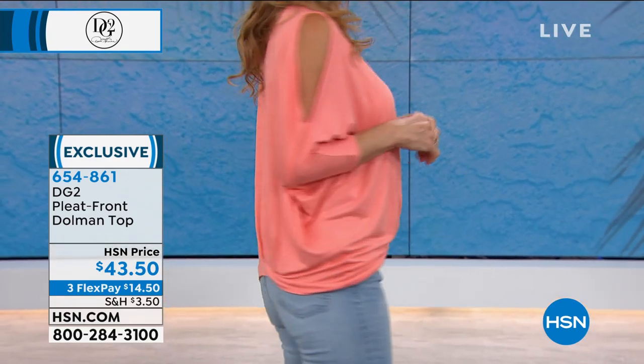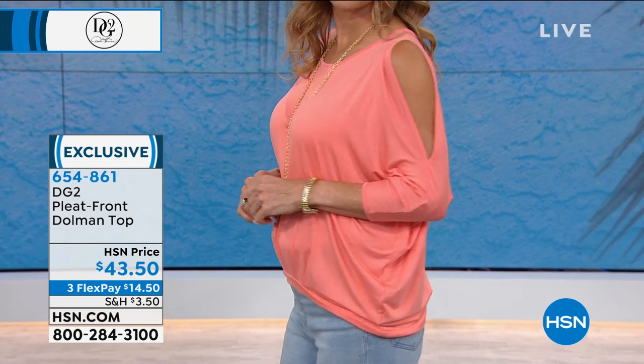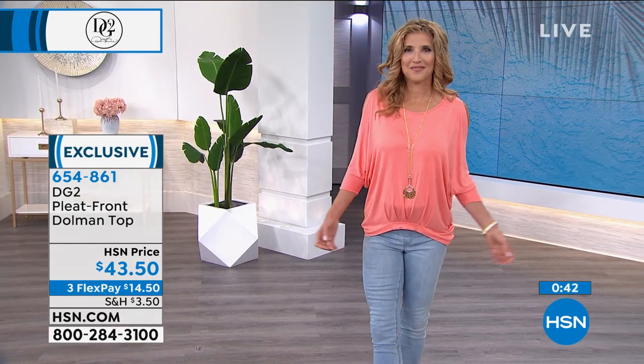The fabric itself is absolutely heaven to wear and has 8% spandex. Never wrinkles — just wash and dry. This is one of those easy tops. I could really see wearing it at a resort where you want to pack very little, but you want a top you could slip on over a bathing suit, or certainly take it with jeans at night. Beautiful colors and very easy to accessorize.